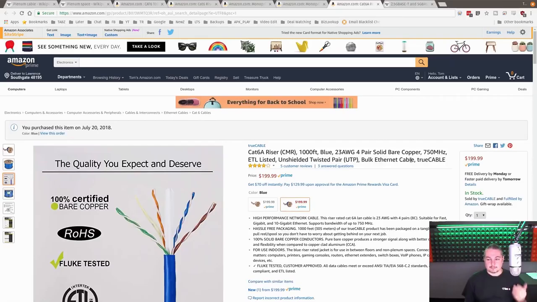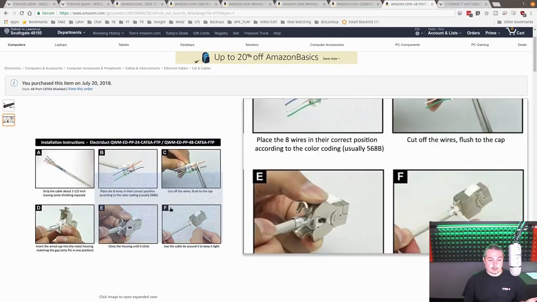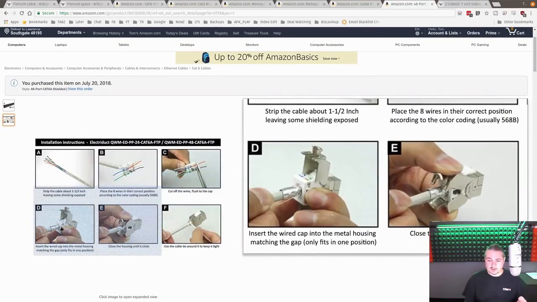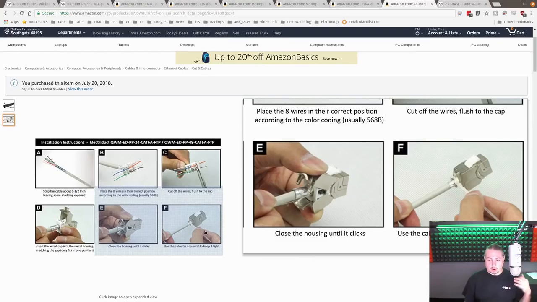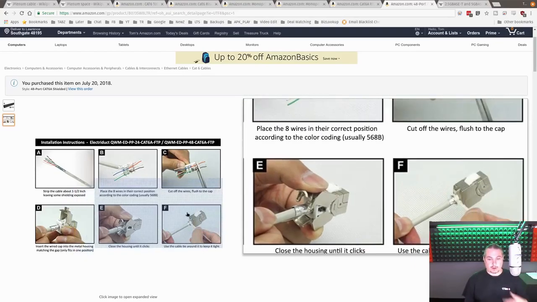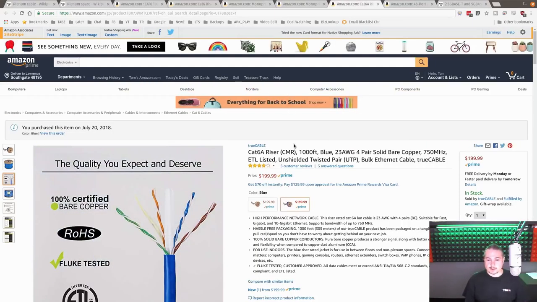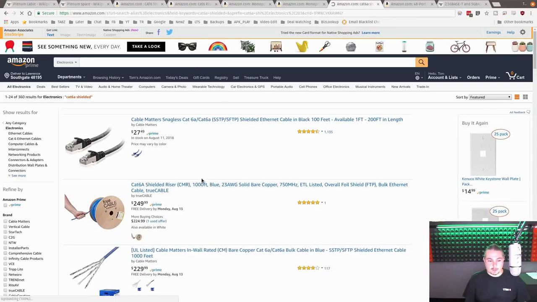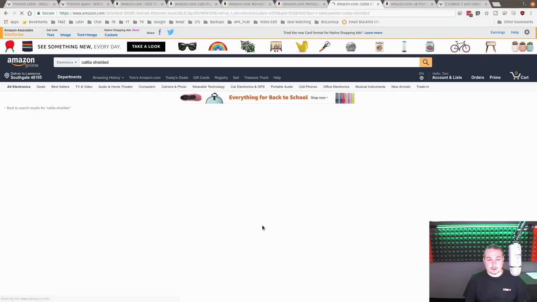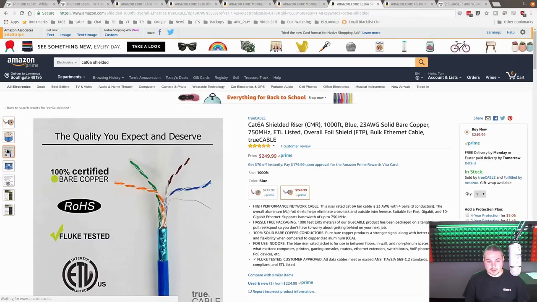We talked about the Cat6a shielded patch panel. Maybe I'll do a specific demonstration on this, but if you go all the way and get the shielded one, you can even go higher to shielded cable. The particular one I just had a link here for, this is Cat6a unshielded. Let me find you the Cat6a shielded, which goes up a little bit more. Here we go. That's the shielded one. There's the one we actually wanted to see.